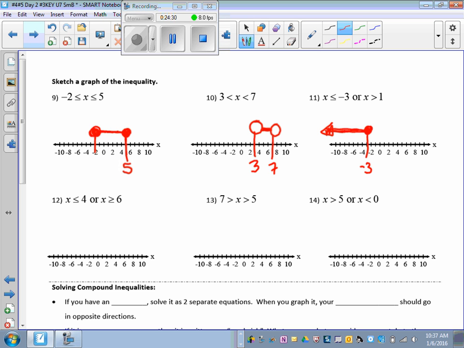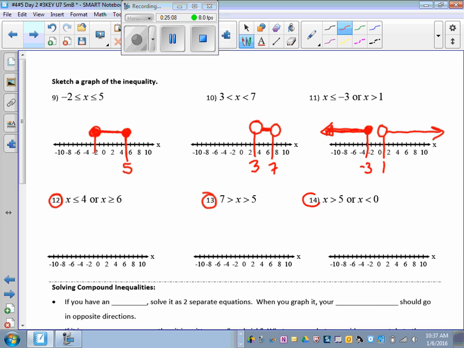Alright, 1. And this is an open circle. Which direction is this going to face? To the right. My inequality arrow is pointing to the right. What is a number that's greater than 1? 2. 2 is to the right of it, so we go to the right. Alright, questions on that? Okay, I want you guys to do 12, 13, 14.